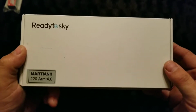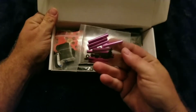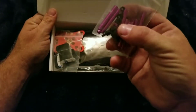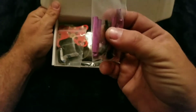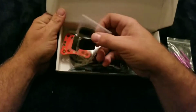So, not bad for a cheaper clone packaging. Okay, diving into the box, get our presentation here. As you can see, we have our purple standoffs, which kind of looks like the wizard there. You get a bag of these standoffs, and it also has the risers, or what do you want to call them? The spacers to space your tower that you're going to build. So that's nice. Put that off to the side.